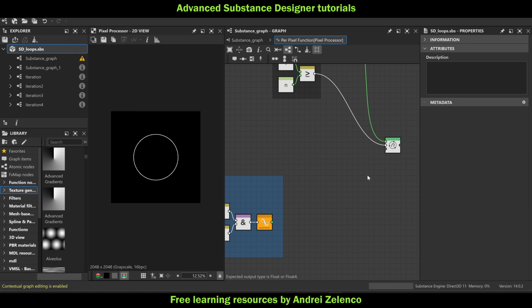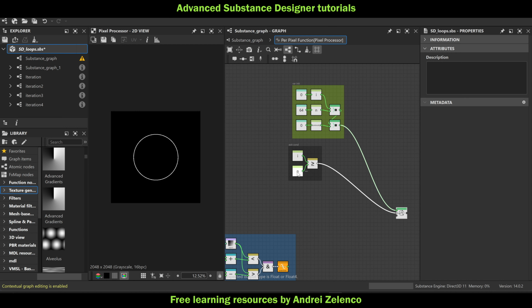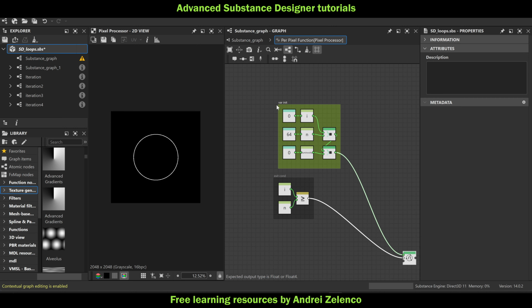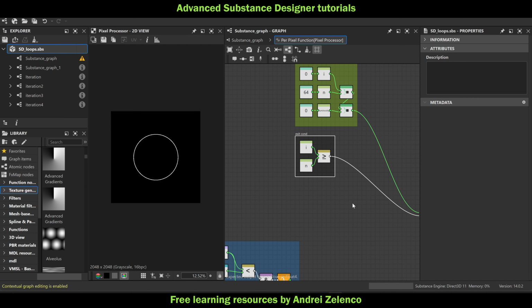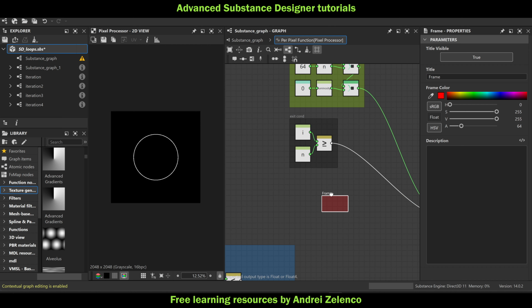Okay, and we need to do another thing to our template. So we have our procedural system, we have our variable initialization, we have the exit condition, and we also need to do update variable. I'm going to put this one in red.